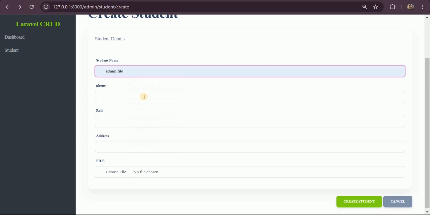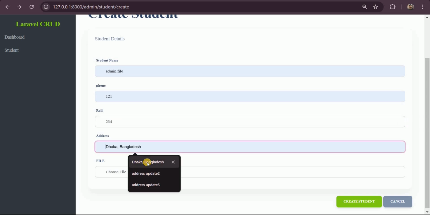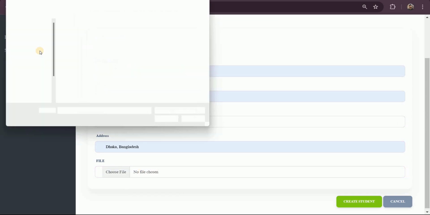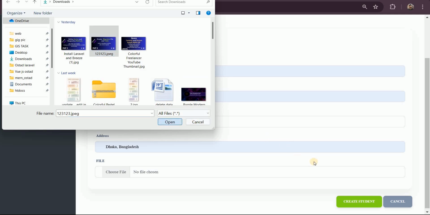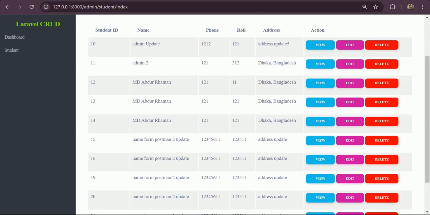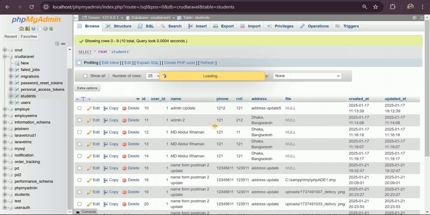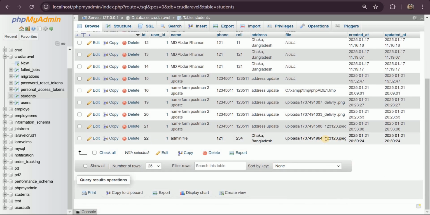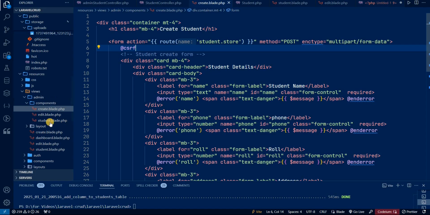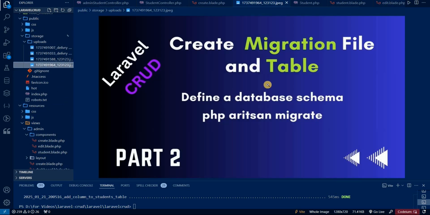Check. File, create. Yes, it is successfully created in the database. Let's see, here also the CRUD, and check in the folder also. Yes, it also appears.